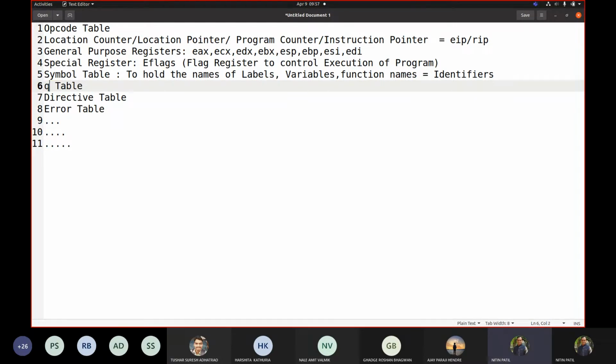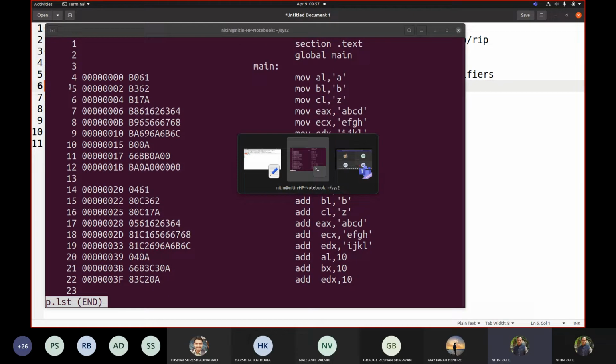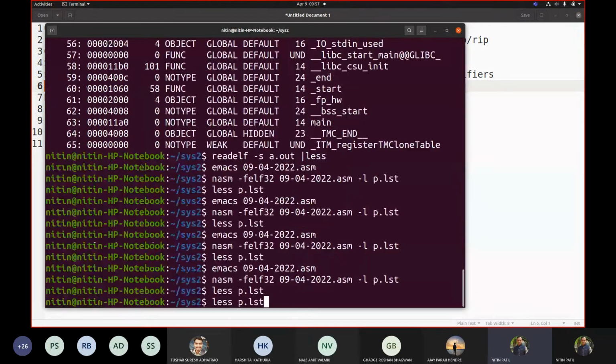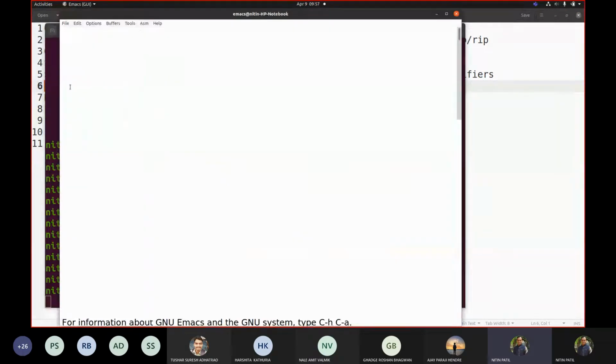Now here, the translation we saw was with respect to your text section. What happens if you include that in the data section?